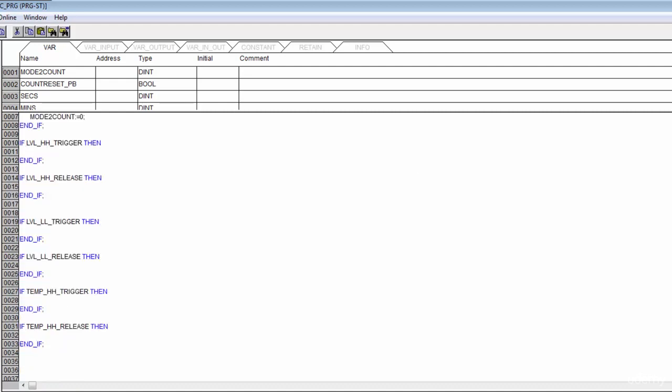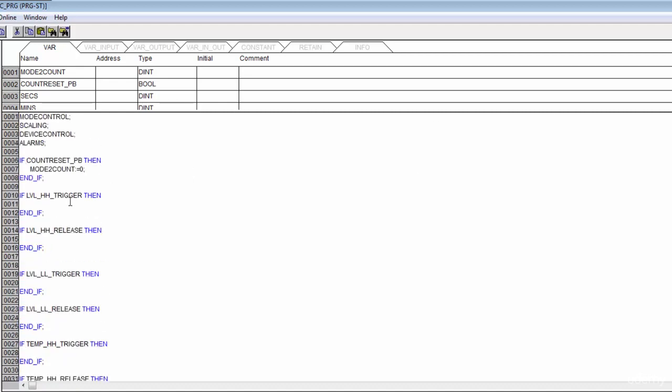And now we can come back up here and just set those accordingly. So if we trigger that, then we're going to have our HH_LVL_ALM := 1; So there we go. That's really all we have to do for each one of these. So we've got our high level. And then what if we reset? Well, then we're just going to set that thing equal to 0.